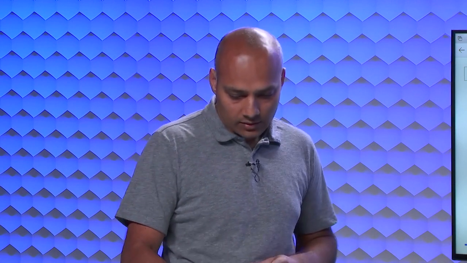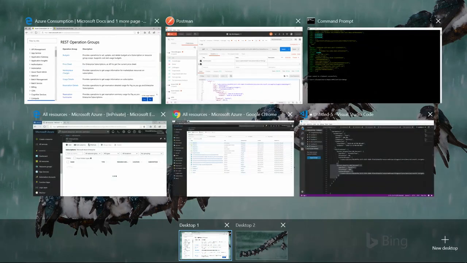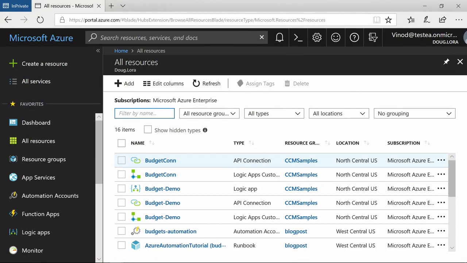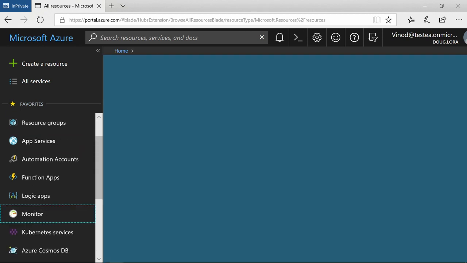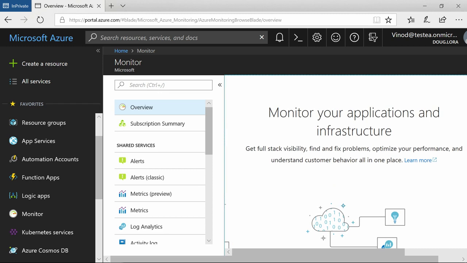And so what I'd like to demo to you is some of the things that I've been working on to sort of light this stuff up, right? So maybe what I'll do is I'll walk you through the portal experience first of what I needed to do in order to get this budget to work. The first thing I needed to do was go into Azure Monitor and set up an action group. This is the action group that's going to receive the notifications from my budget notification that tells me that I've actually hit a particular threshold.